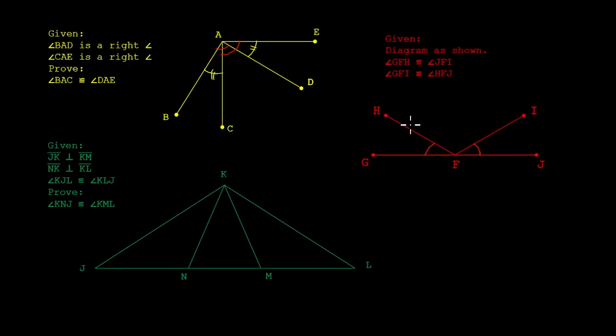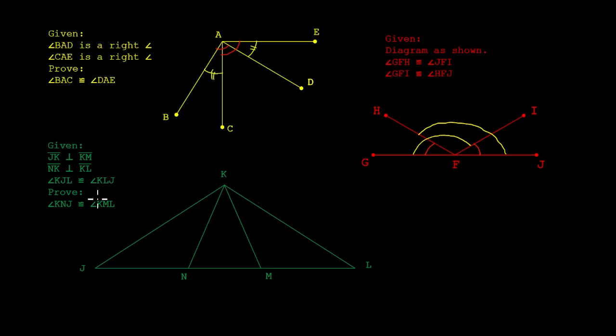Now this time we're going to be adding an angle HFI. So if I add angle HFI to angle HFG, and if I add angle HFI to angle IFJ, I get congruent angles again because if the same angle is added to congruent angles, then the results are congruent. Make sure you can see this before you move on. Concepts from the yellow and the red will be used in the green.